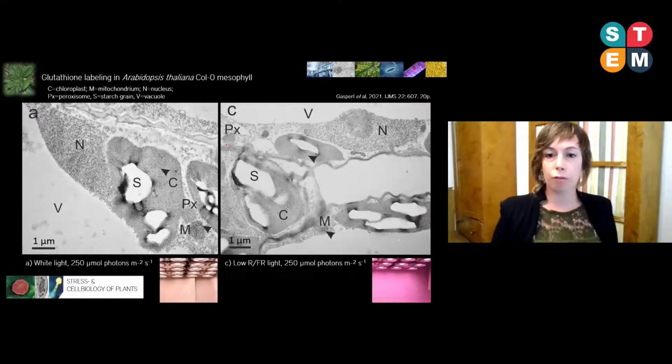If we switch now to the far red light treatment, again, we found a decrease in glutathione in chloroplasts. I hope you can even see it from this image. There are fewer gold particles than in the chloroplasts found here and here, and also a decrease in the cytosol glutathione concentration. However, the mitochondria remained the same with respect to their glutathione levels. Again, far red light treatment did not cause any major formation of plastoglobuli or any major changes in thylakoid membranes.